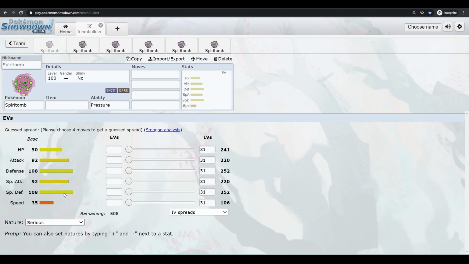So Spiritomb in Pokemon Sword and Shield is really bulky, with 108 in both of its defenses and 50 health, which isn't the greatest, but because your defense is so high, you can take some hits. It also has 92 attack and special attack, which is pretty good for being tanky. You have decent attack stats, so you can actually do something.